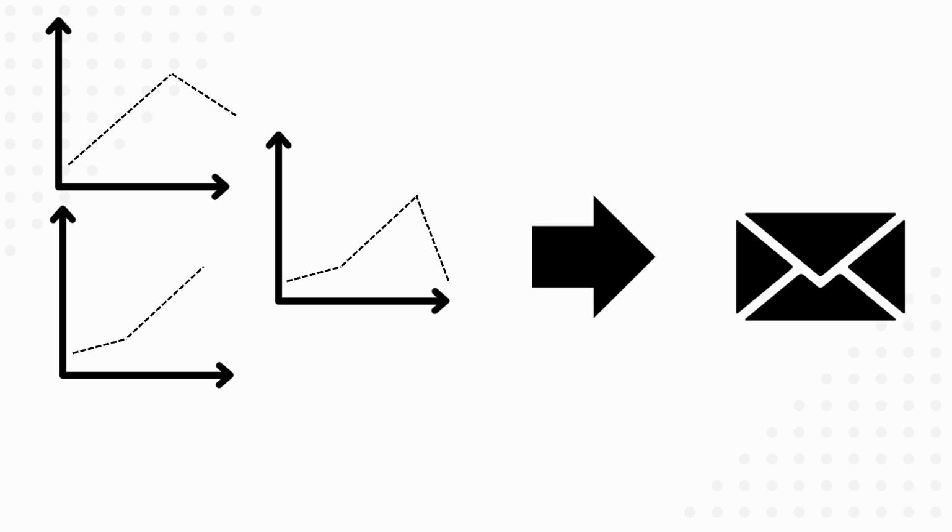So this is a good feature if you're not somebody who looks at your property every single day. Maybe you're busy or have other responsibilities. What this feature basically does is it lets you define certain metrics that are important to you and set certain thresholds for the metrics that you want to be alerted of. So if there is a drop or an increase or a spike or an anomaly and you want to know about it, this is a great way to have alerts sent directly to your email.